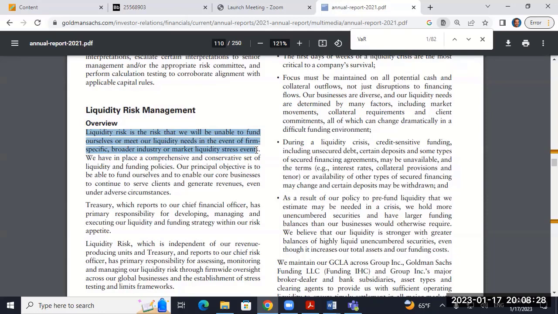What happened to Lehman Brothers? Lehman Brothers, a lot of short-term borrowing to do longer-term stuff. Works really, really well until the bond market says we're not loaning you any more money. When you're borrowing money every single day and the market says we're not loaning you any more money, you're done. If you've seen what Morgan Stanley and Goldman Sachs have been doing, they're converting themselves from investment banks into regular banks. What has Goldman been doing? They've been doing deposits, just normal CDs. They look like a normal bank now. Why? Because the deposits are wonderful. That's just cash just sitting there. So, these are the kind of things that stress out management.